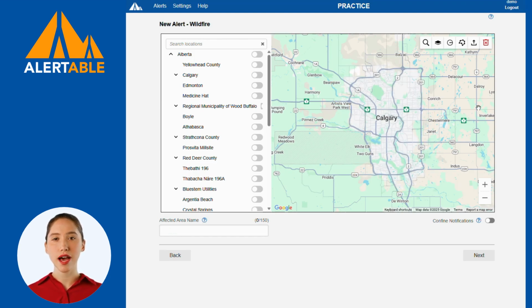Let's say you want to draw a polygon shape. Click the polygon tool in the top right corner of the map under the Tools section. Then, click points on the map to outline your custom zone. To complete the shape, click back on your starting point to close the loop. The selected area is now defined for this wildfire alert. When the polygon is selected, you'll see draggable grips appear along the edges. You can move or resize the shape by dragging these grips. This is especially helpful for fine-tuning the exact area.